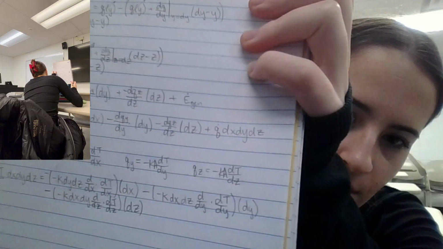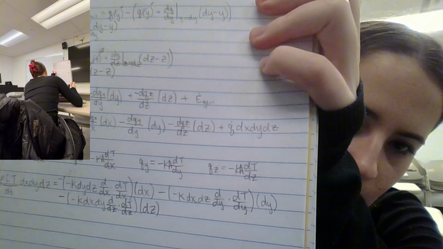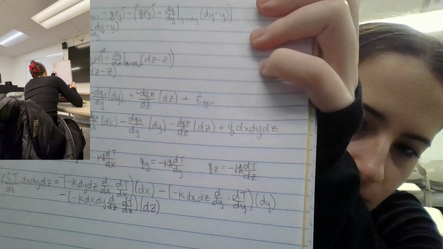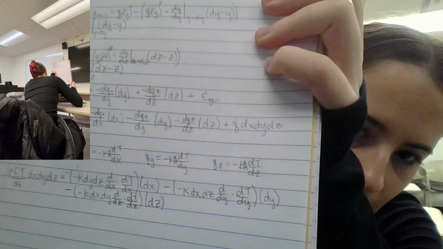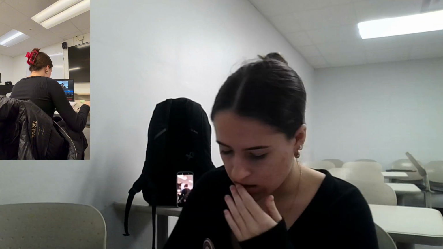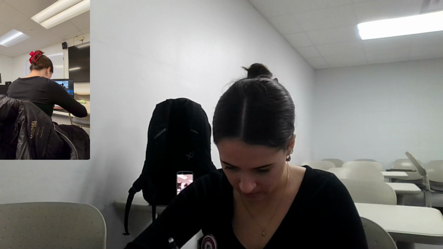So those are all of those net heat flows when you plug in Fourier's law for the heat flux there. That's what that's going to look like. And then we still have to add our heat generation at the very end here. So now we can do even more simplification. If you notice, in each of these terms, there is dx, dy, and dz in all of them, which is our volume component.